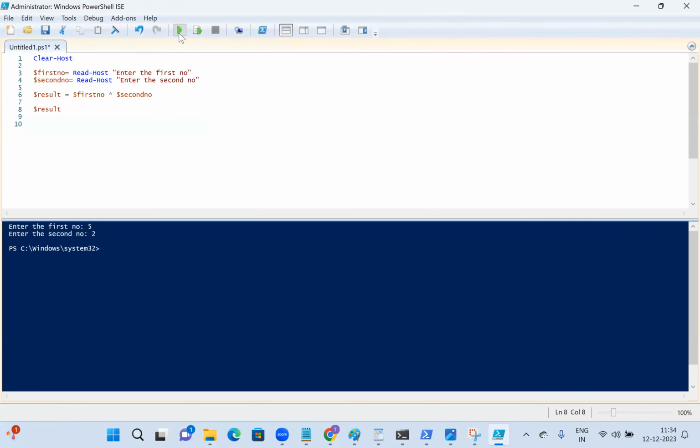Okay. Now we'll run the script. 5, 2. But the result is wrong, right? It is the same result. It's not the right one. Expected answer is 10. So let's see the data type of result, get type.